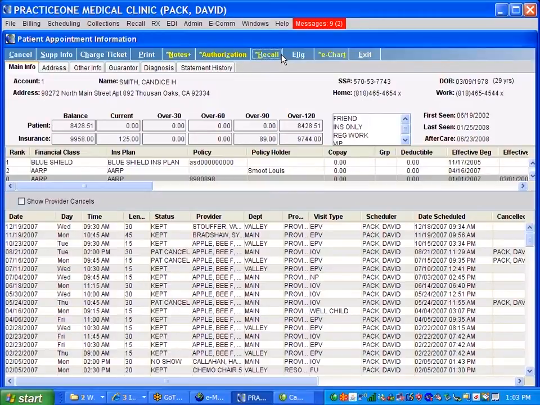Most collections is 90% auditing, 10% contact. Ours is 100% contact. So all that auditing is done by the system. And as you know, the other part of collections is that the longer the money stays out, the harder it is to collect, whether it's patient collections or even insurance collections.